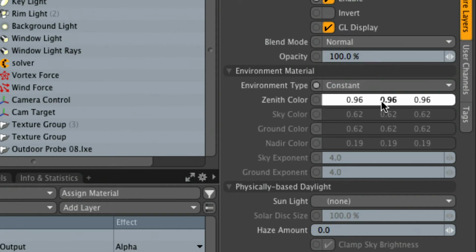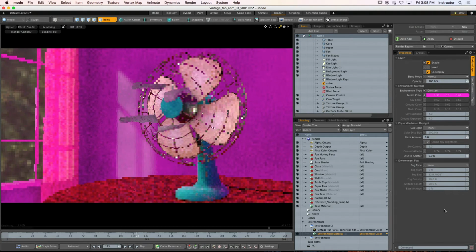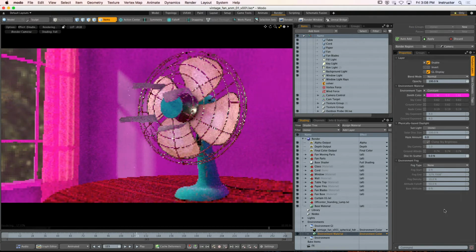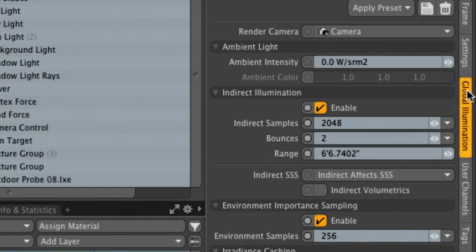Let's make it a constant color, and let's make it pink. Okay? Now everything is this horrible, horrible shade of pink, okay? What's happening is if we return to our render settings, once an indirect ray goes that value, if it doesn't hit anything, okay, fires off, doesn't intersect with anything inside the scene, it's going to return that pink color to the rendering engine, okay? And it's going to start to kind of cast a color on a lot of different objects or every object inside the scene. Cool? Okay, that's good.